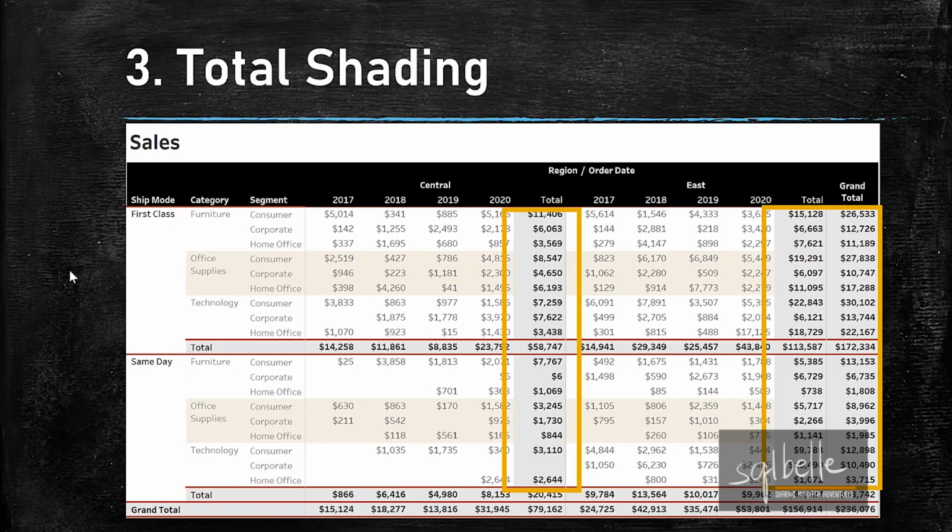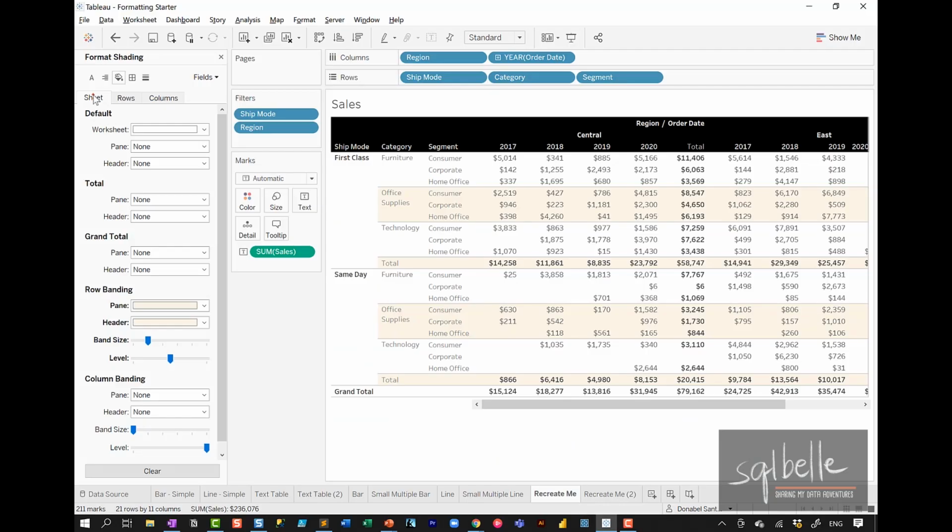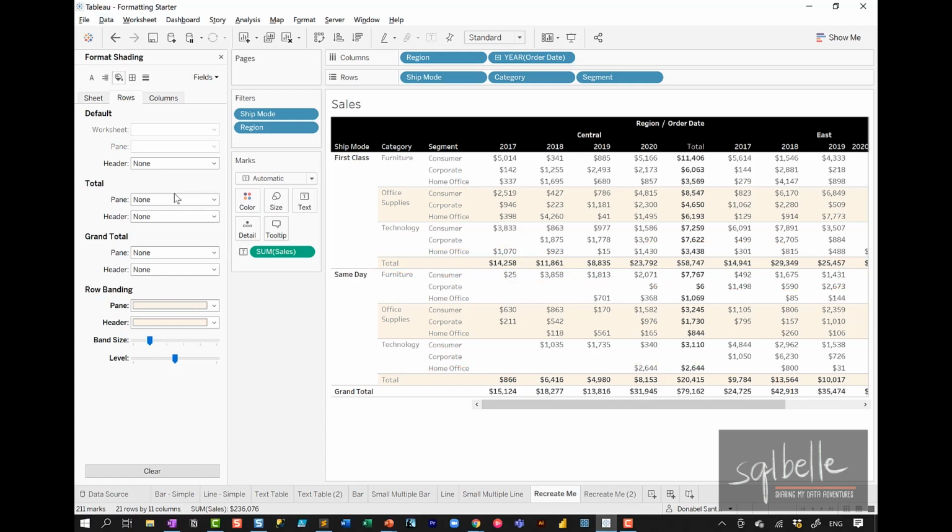The next one is to shade our totals differently. One thing to note though, we need to make sure that our total column headers remain as black background with white font. So here we want our row totals to have a gray background. Let's go to rows. Let's change our total in here so that it's a gray background. When we color our column totals, we need to make sure that we're going to leave off our header. We don't want to change the formatting of the header.